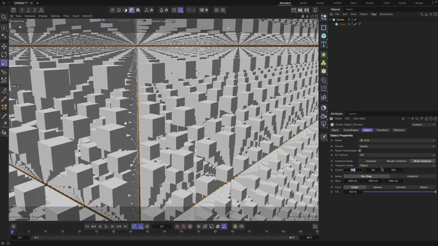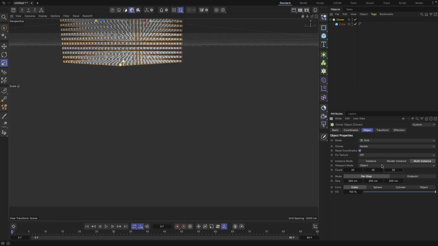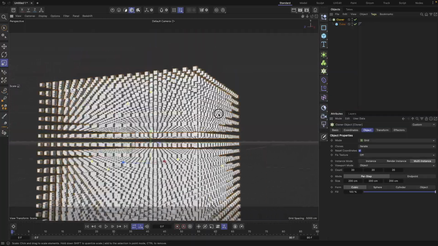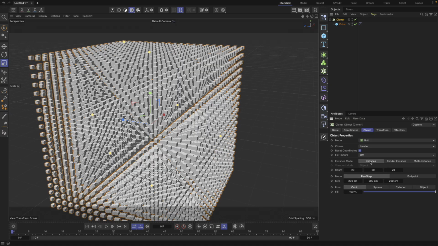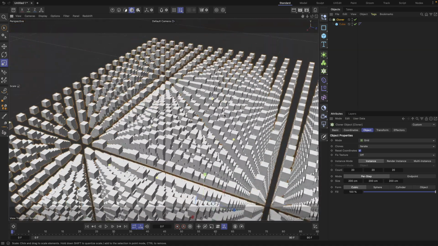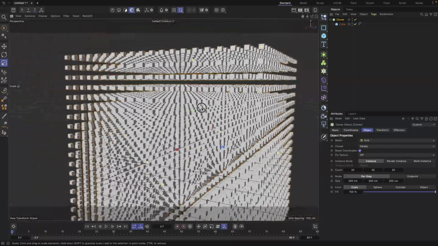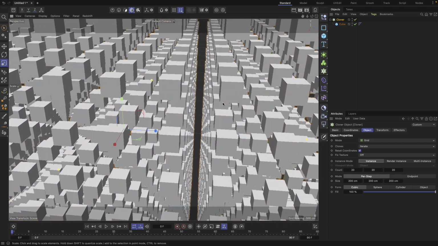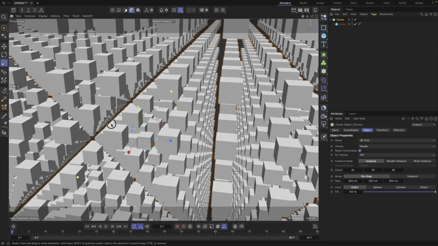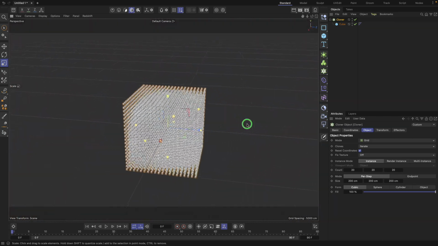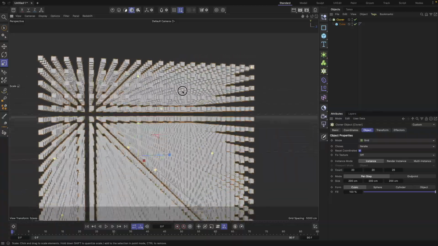So just drag this down to the sane amounts. Not insane, but let's do 20 by 20 by 20 clones. Notice how it became much easier to pan around, even with the instance mode. To some extent, you don't recognize or understand the difference between the performance of these objects or your scenes, but after some time, when it becomes too complicated or complex scenes, it will become much more evident.